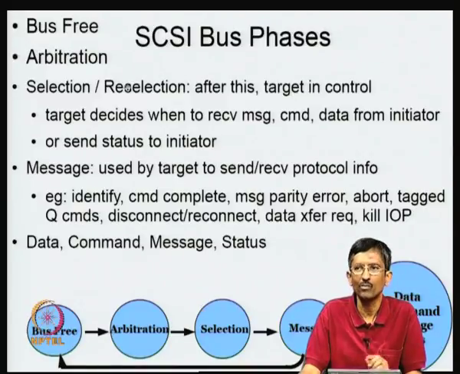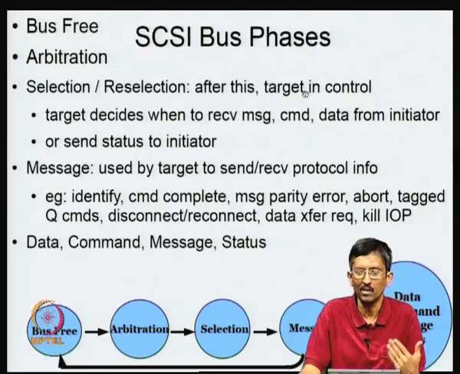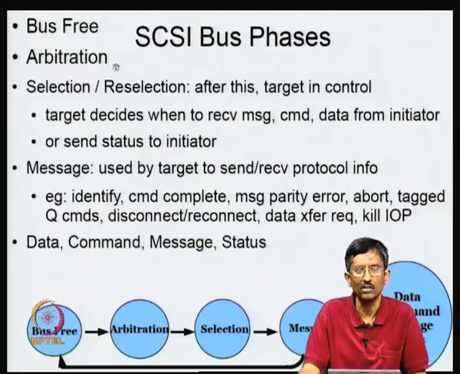Because the initiator could be a piece of software running on a very fast machine, at speeds of nanoseconds or tens of nanoseconds. The target, on the other hand, is a very slow device. So when it finally gets to seek to the particular point can take a large amount of time. I do not want to keep on polling all these things; even polling is an expensive affair. So the target is in control, and it is the thing which decides how to communicate with the initiator after that.